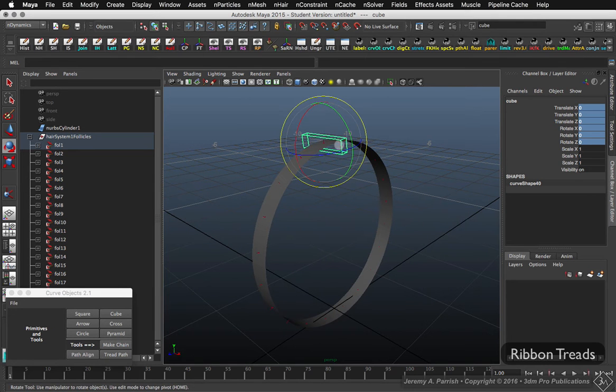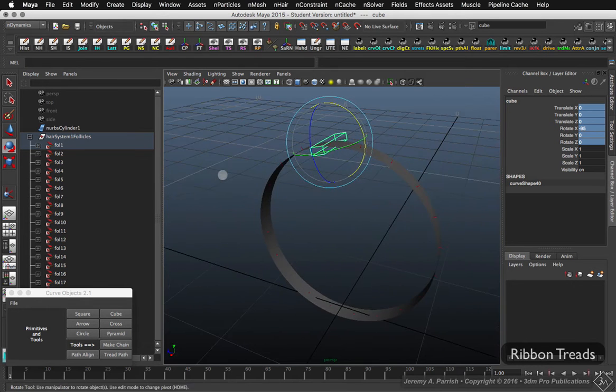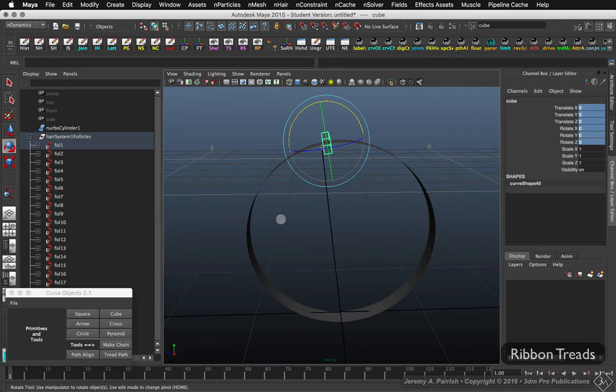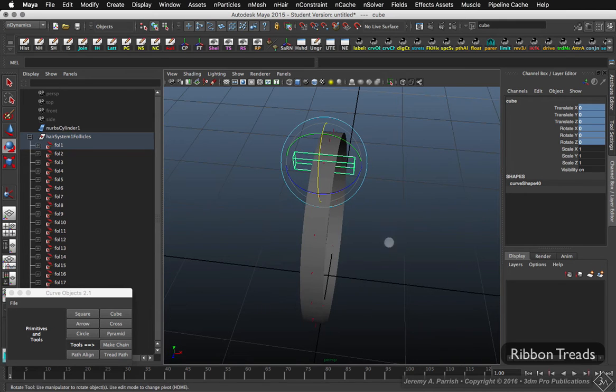And you can always take your plate and change the orientation so that it lines up more with the surface. You can always wait and do that after you have all of your individual plates parented to the individual follicles, because then you can select them all at once and rotate them all together. This way you update all their values at once, or you can just select all of them together and type in the same value for the rotation if you know where it needs to go.